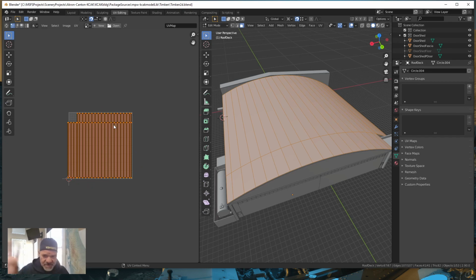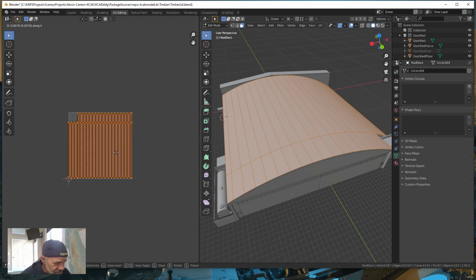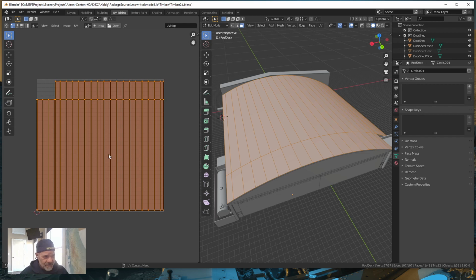Okay, so it rotated it to the left, counterclockwise. All right, and I want to move my image. I'm going to turn off snap, hit GX, and I'm just going to slide my roof over. And if you want to be more precise, hold your shift in and it moves it slower, just so my roof is inside this UV canvas.